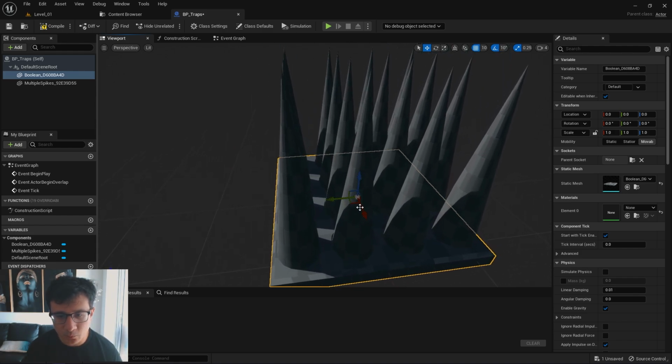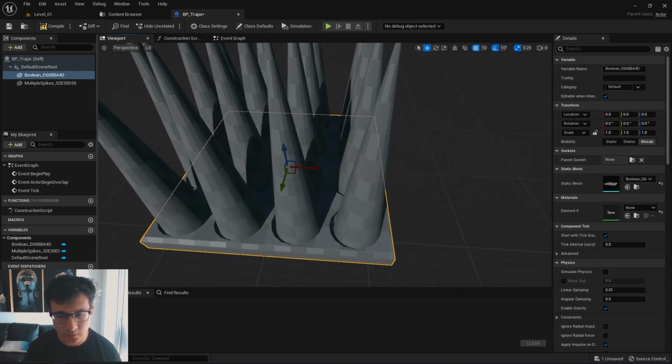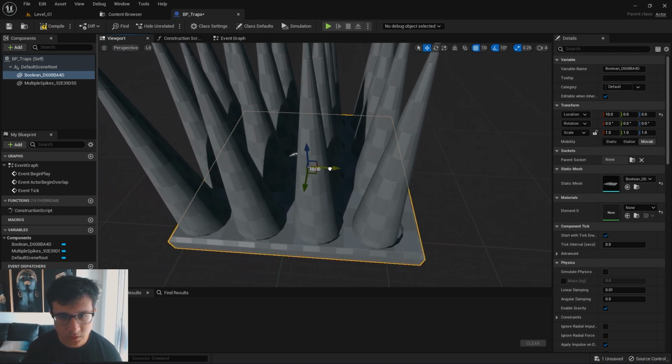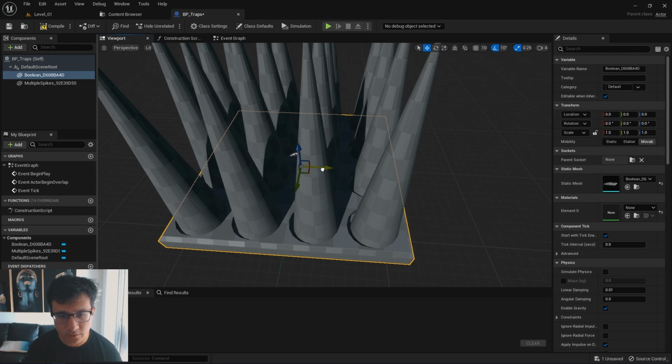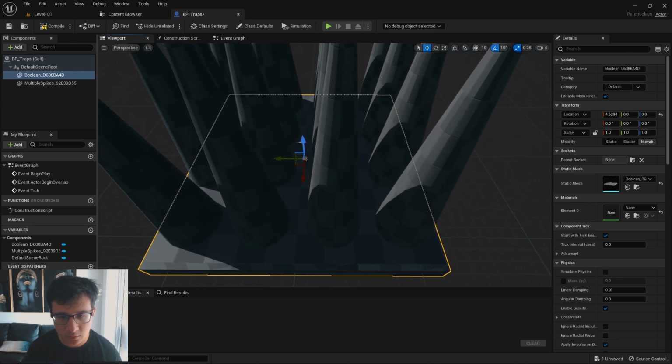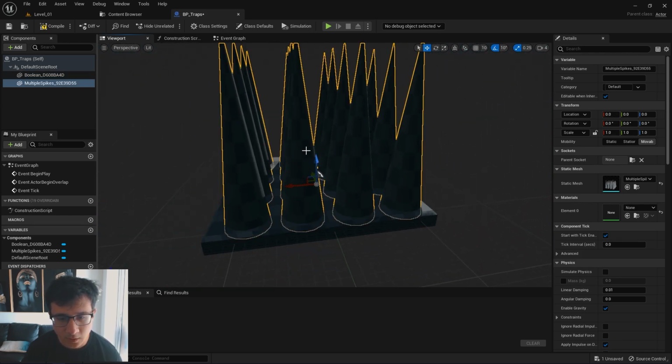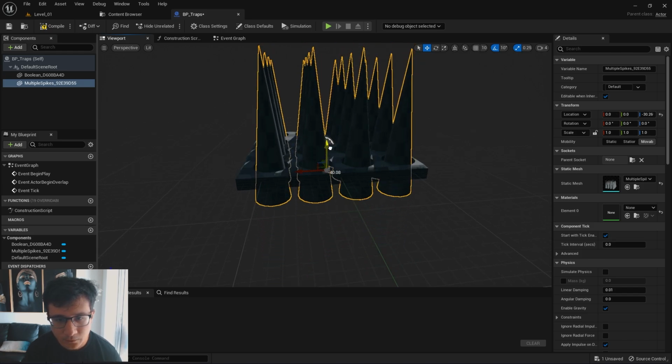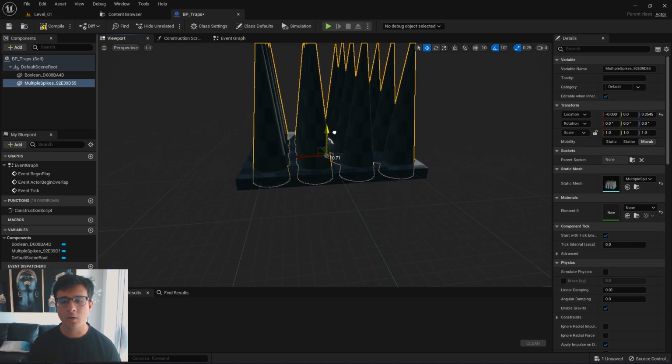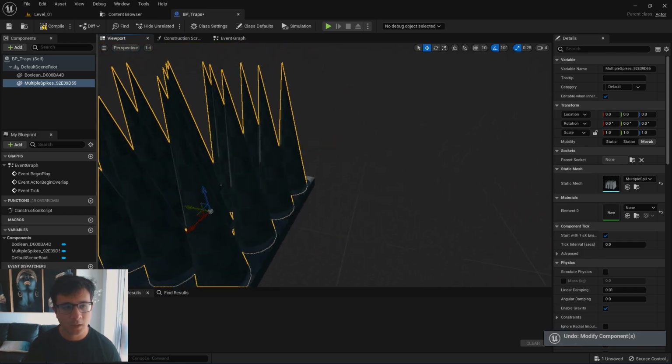You can always move it if you want, but in my case, I'm just gonna leave it at 0. Actually, I can just move it a little bit. Let me remove this. Let's try to put it in position. There you go. So now if we try to play with this, you will see that we have our blueprint.